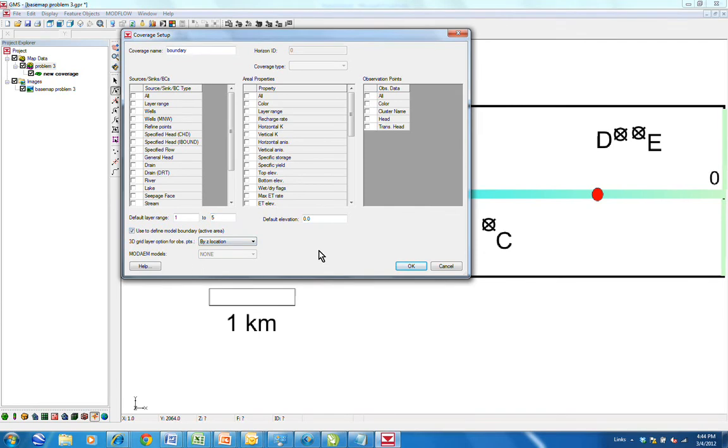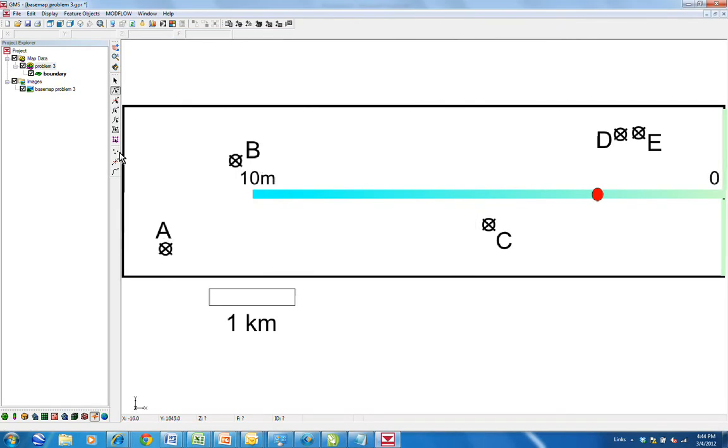Then we'll draw a line around the region and make this into a polygon. That will be the baseline coverage that we'll use. So we'll build that polygon, and there's the coverage for the boundary.